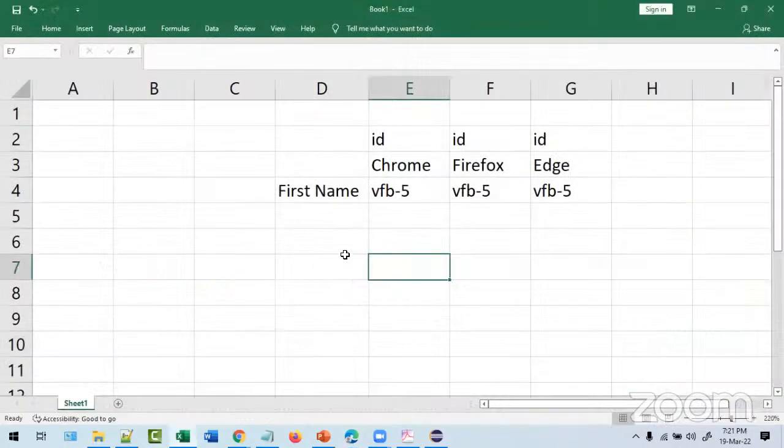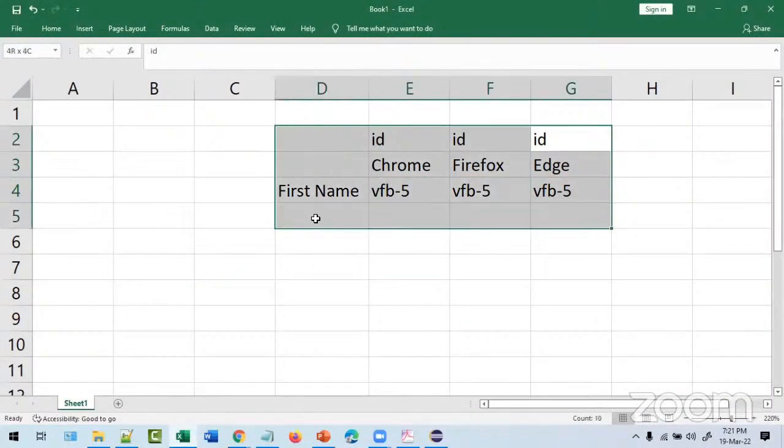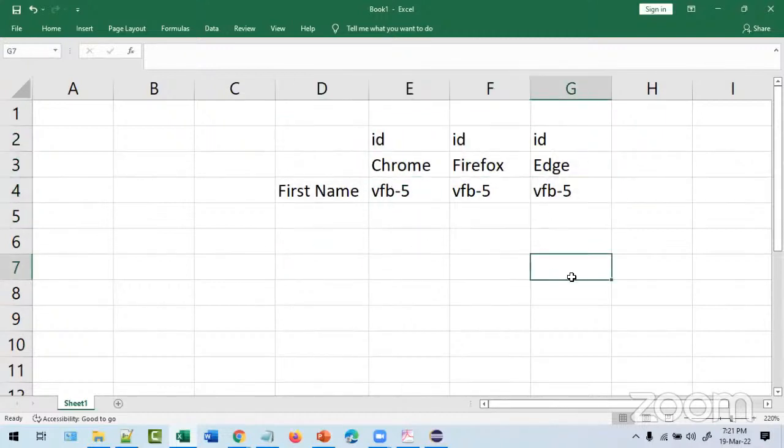Okay, closing. Just tell me, are all the values the same or different? Just message me. So in every browser, is the HTML code the same or different? Message me. It's the same. Yes, got the reply.